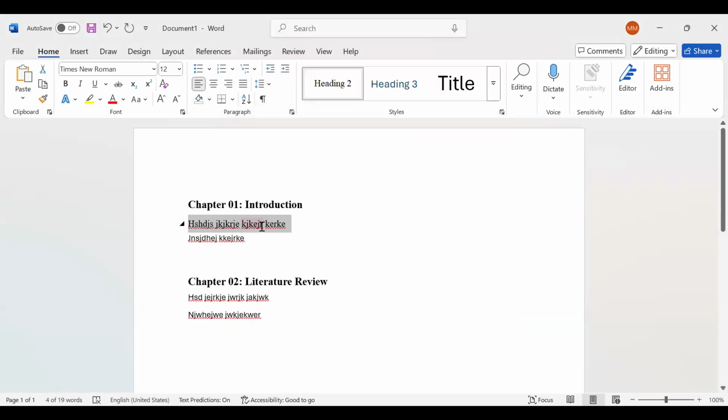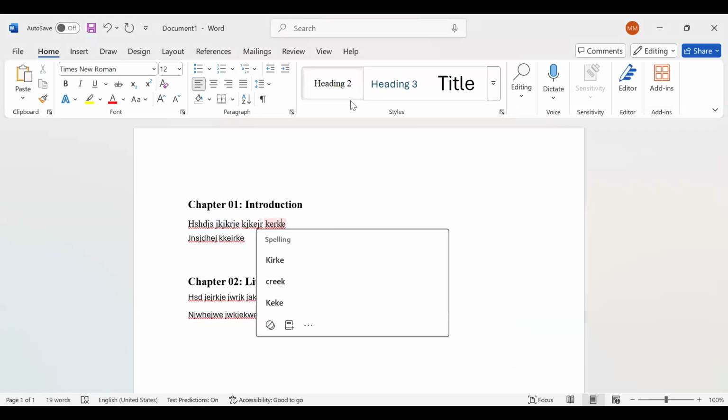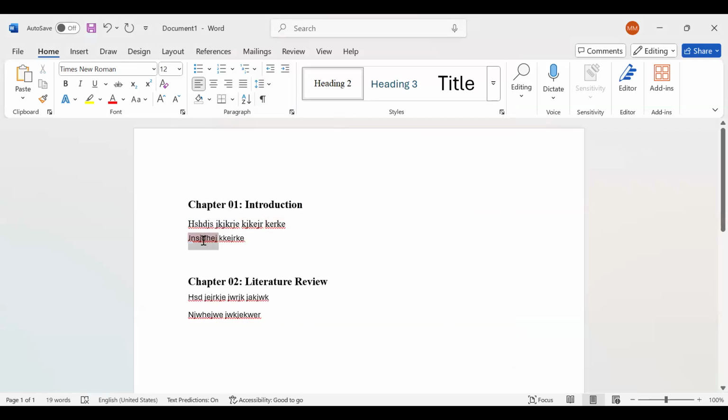Okay. So this is a heading 1, right? Once you click this heading, you can see here it is a heading 1. So that will be highlighted here. And the second one is also a heading 2, right? So then just click the heading 2. You have already done the formatting, so you just need to give a click.